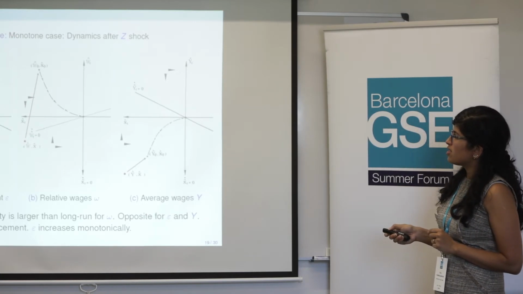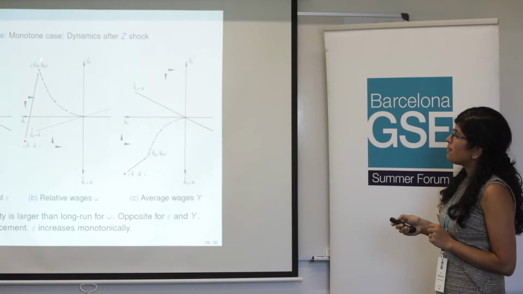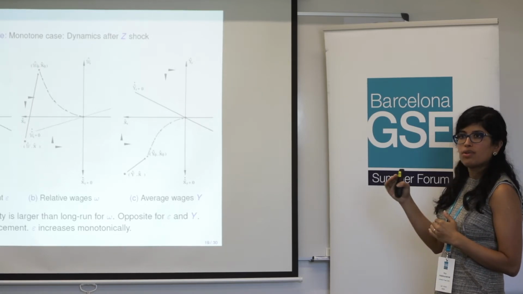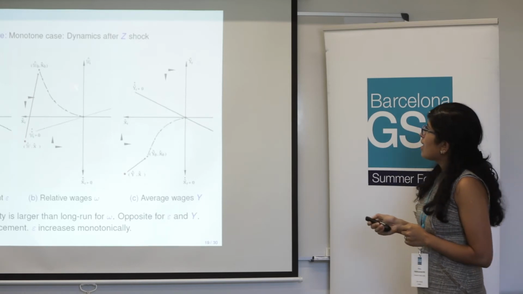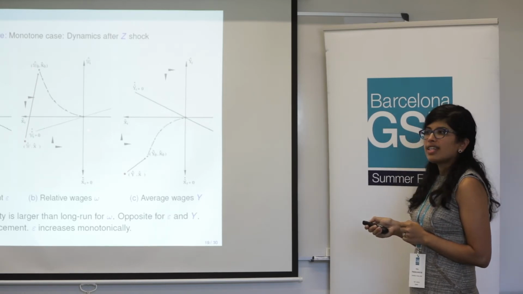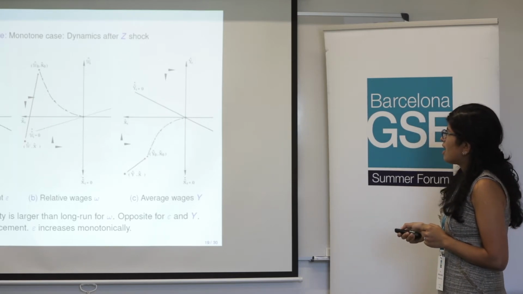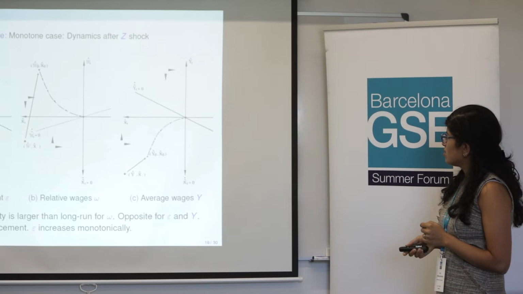So relative employment increases to the new steady state. Inequality first increases a lot because the average wages in firm 2 go up and firm 1 moves. Then it decreases as the supply of skill types increases, down to steady state. And average wages increase and keep increasing to the new steady state.